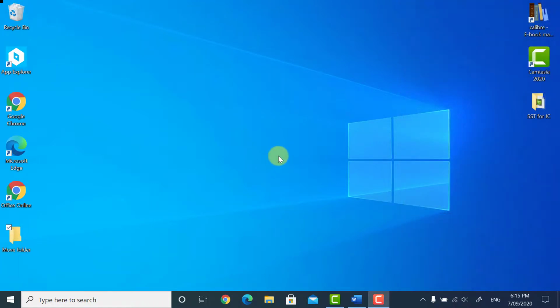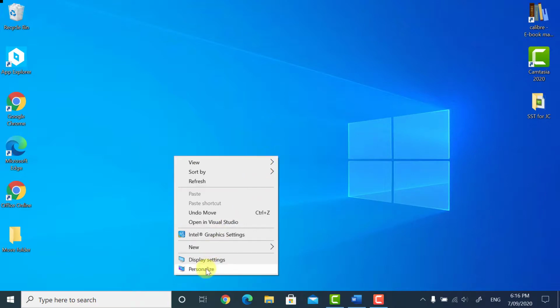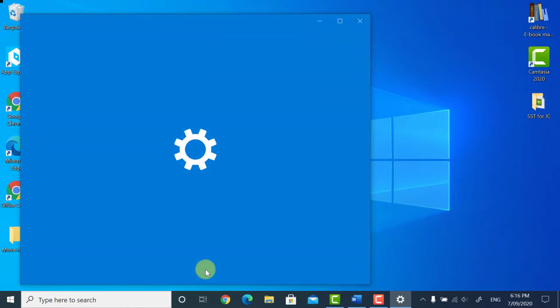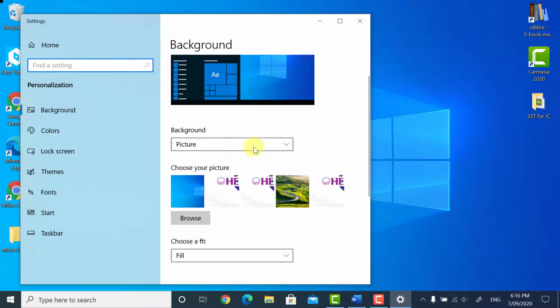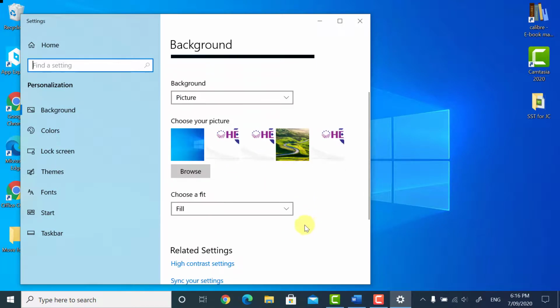The last thing that we're going to cover here is changing your background image. Now, this is just for a little bit of personal flair, but by right clicking on your desktop, going down here to personalize, then going down, you can usually select a couple of different images on your computer. But what we're going to do is we're going to browse.